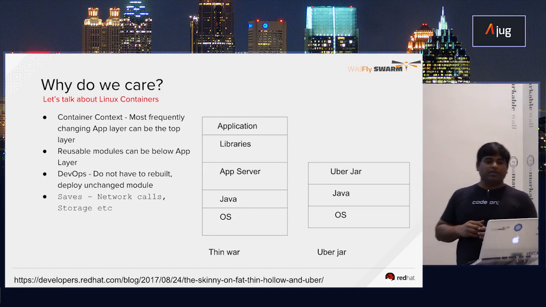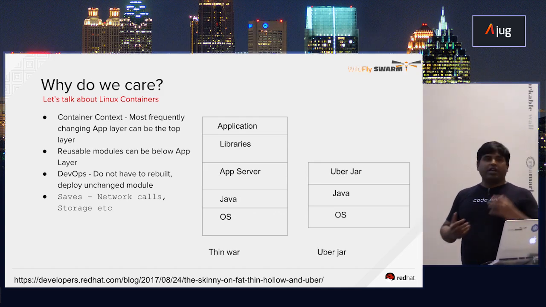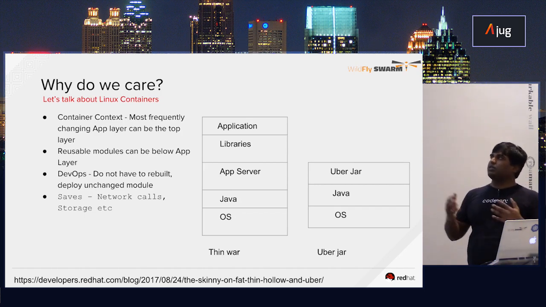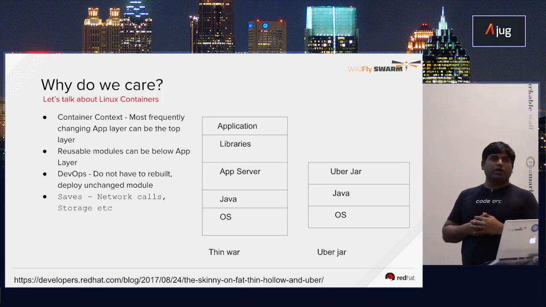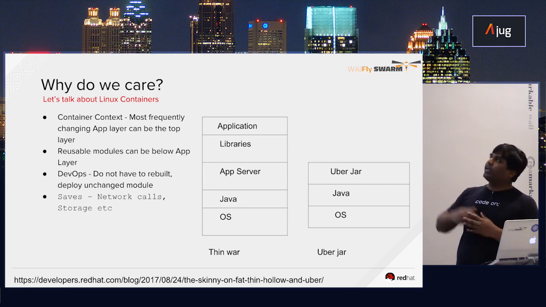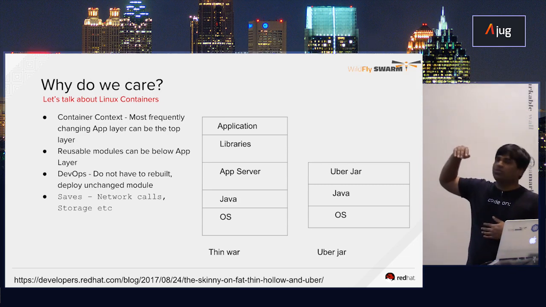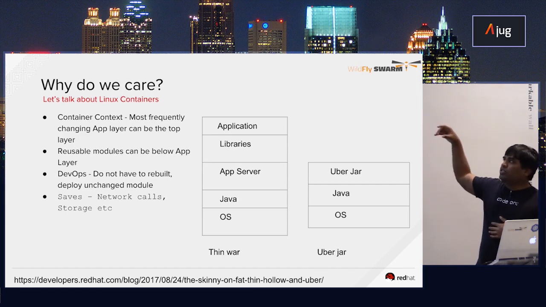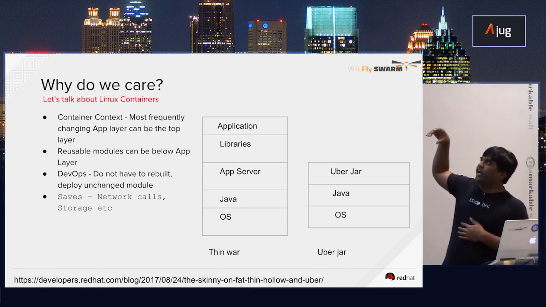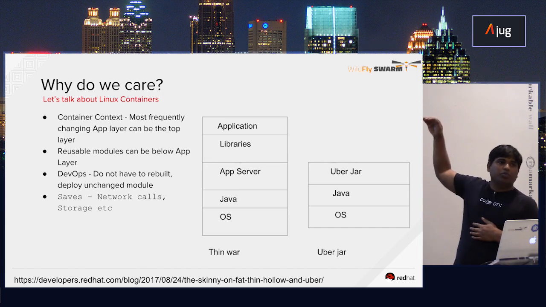If you look at Linux containers, obviously the way it creates is by layers. A thin WAR contains binaries for a kernel that is shared, as well as your JDK or app server. And then you have libraries, which are in this case your application dependencies, and then your application. So you're creating that many layers for your Docker image, versus on the right, which is an Uber jar, you are creating just OS, Java, and then your Uber jar.